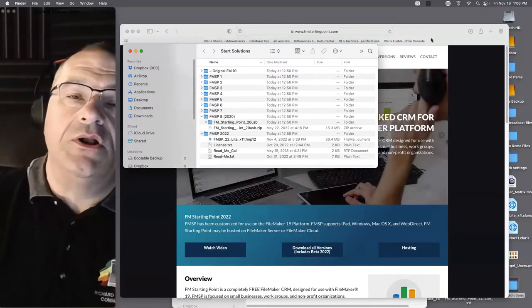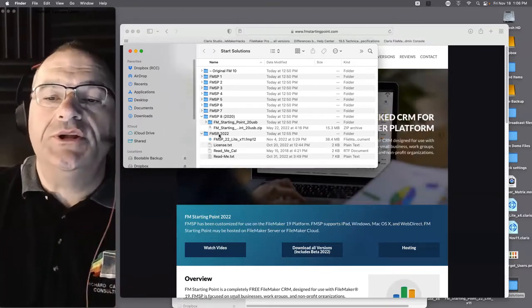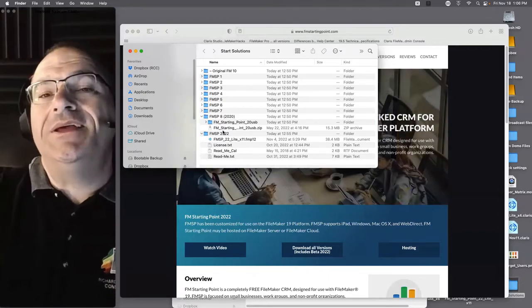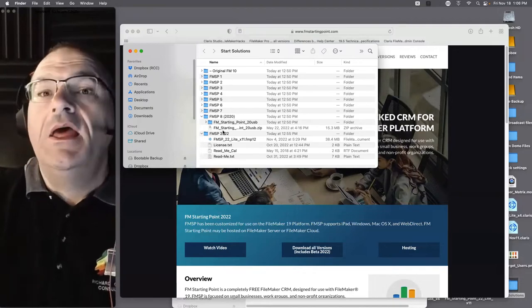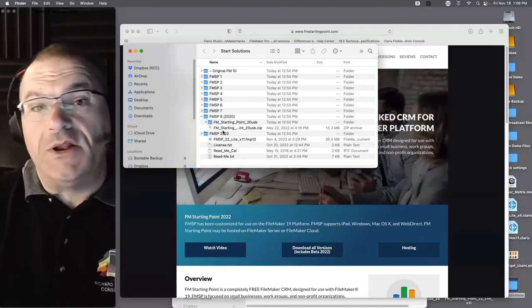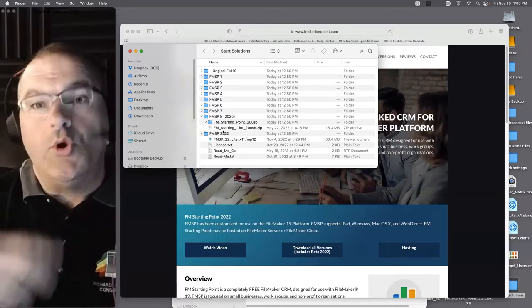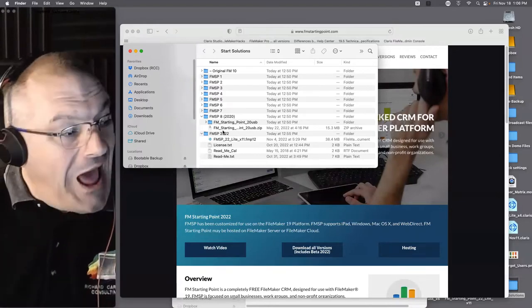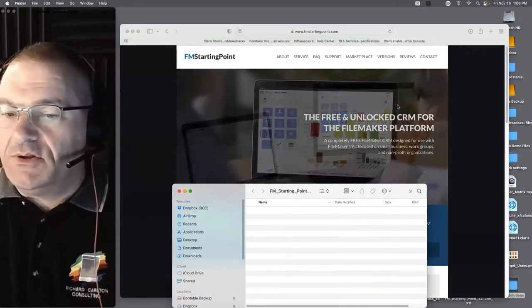One note on the starting point, since you brought this up, you're talking about something else, but real quick on starting point. On 2022 standard version, we switched to using UUIDs, which means that if you take the CRM, our standard 2022 CRM, it'll go right into MirrorSync and synchronize, no problem, right? Because it uses the UUIDs, it doesn't use normal serial numbers. So I'm going to hold that question. You folks should ask these questions as we get to them. If Andy shows up in a little bit, we will do that.